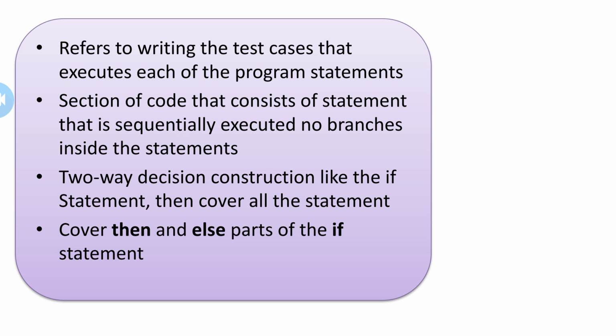A section of code consists of statements that are sequentially executed, with no branches inside the statement. Since this is statement coverage, it doesn't mean test coverage of your loops or decisions, your for loop, while loop, whatever. This could be plain statements like an initialize statement or any value assign statement, such as A is equal to 0, A is equal to 5, or variable to variable assignment like A is equal to B.